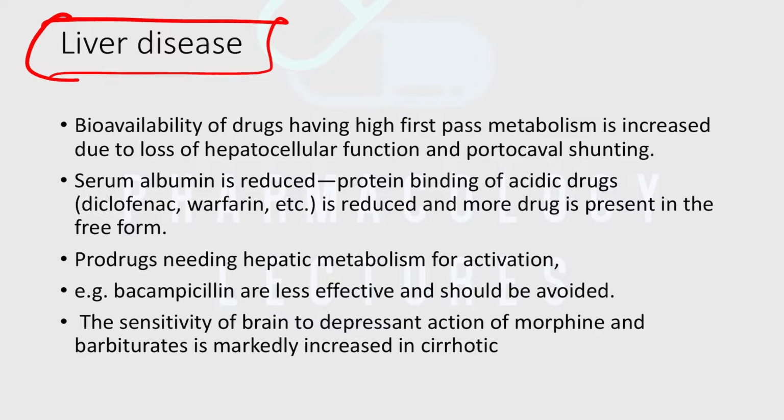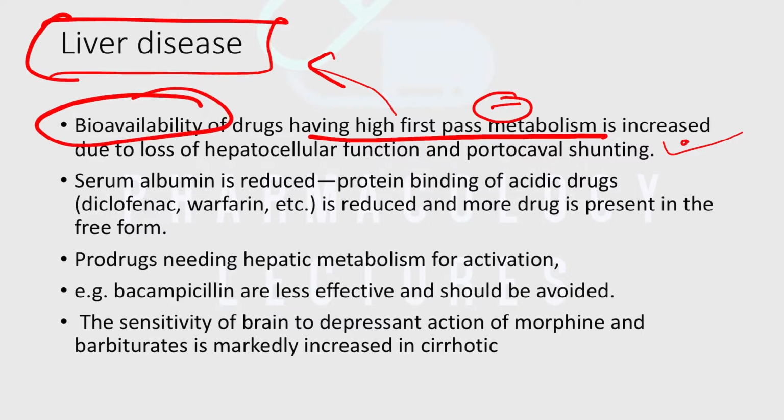Another example of a pathological condition is liver disease. The liver is an important part where metabolism goes on, so any condition which affects the functionality of the liver will alter the drug response. First of all, let's talk about drugs which have high first pass metabolism. We already discussed this, right? If the drug has high first pass metabolism, the concentration of drug reaching the actual site will decrease, and this first pass metabolism happens in the liver. Now what happens if the liver is already having a problem? This first pass metabolism will decrease, and coincidentally we now have a higher concentration of drug at the site of action. So there is higher bioavailability of the drug if the liver has pathology and the drug has high first pass metabolism.